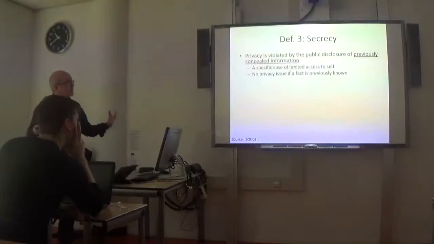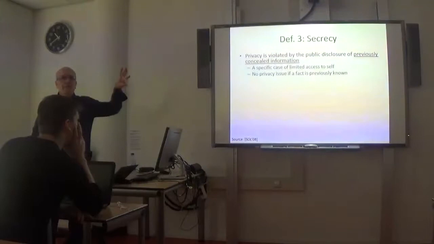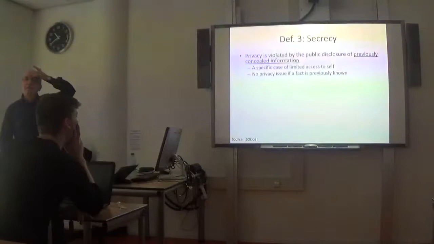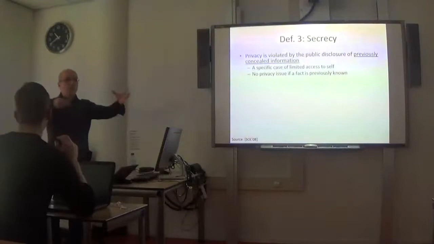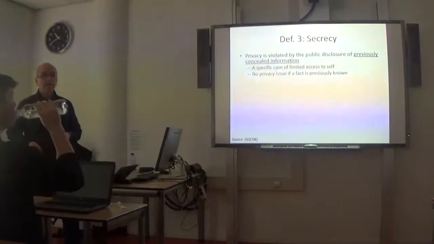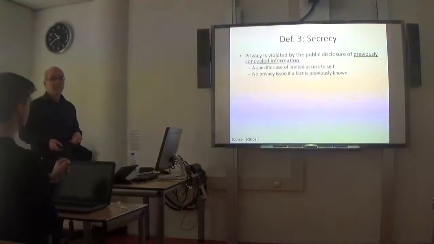And then he analyzes this. What do you think the problem with this is? Any idea? If you consider privacy like this, because sometimes you publish your data to some group, but still this is private information. If you have a user group, yeah. Could it be the example of Procter & Gamble, where the analytics knew that the daughter of one person was pregnant before the father knew? Yeah, that is one example.